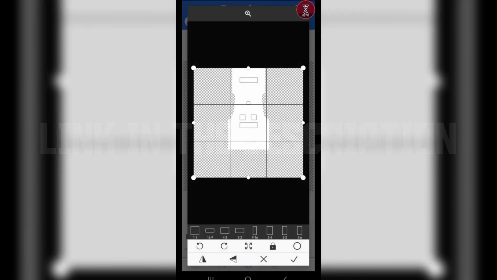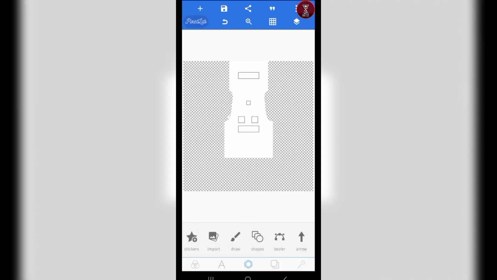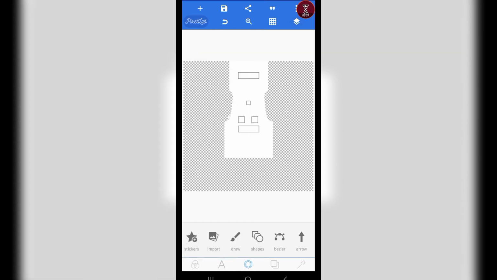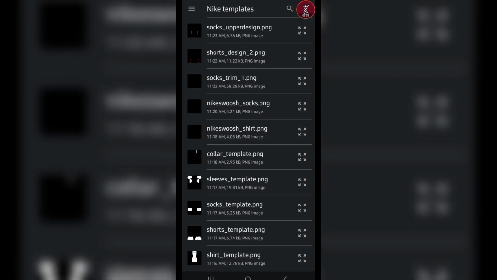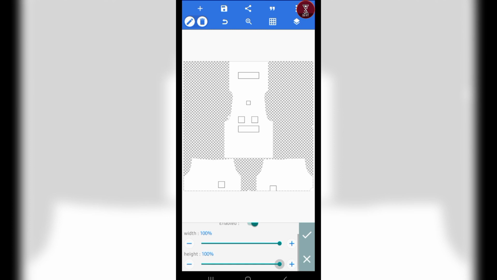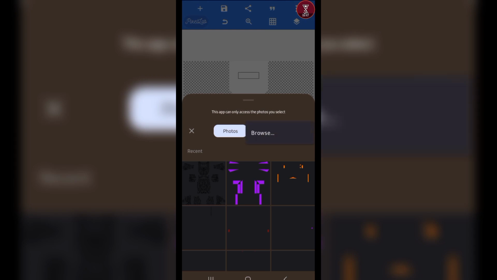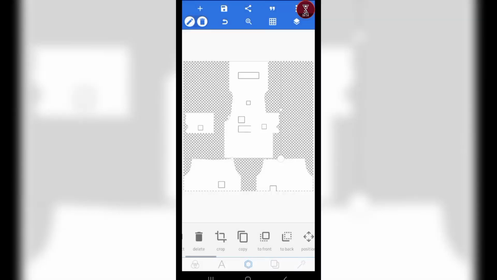So here is the shirt template first of all, and I have created spaces for you. You can see that here you can put a sponsor, here you can put a Nike swoosh, anything you want to put here, and I have given you the space so it will look nice. So I will just browse here, and I will put templates here. This is the short template here, and it may be a lengthy video, but just socks template.